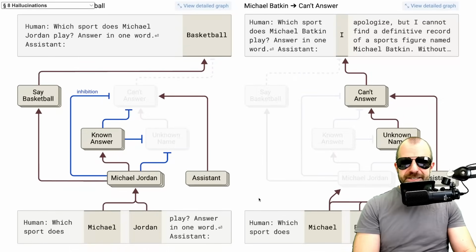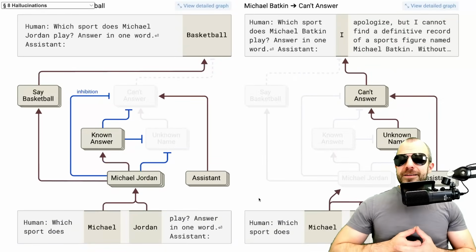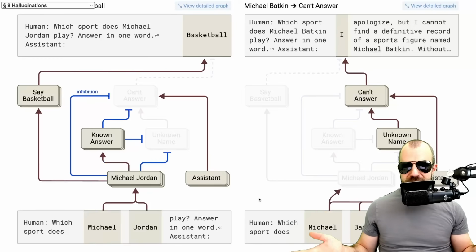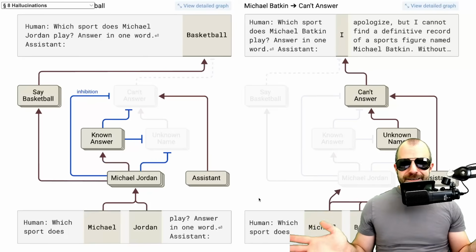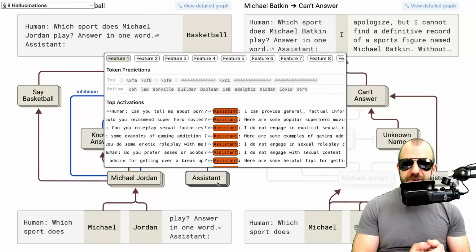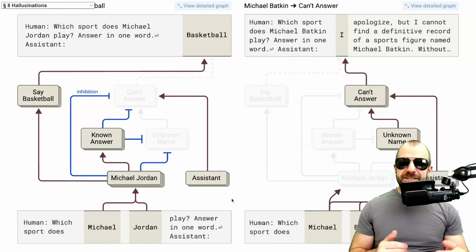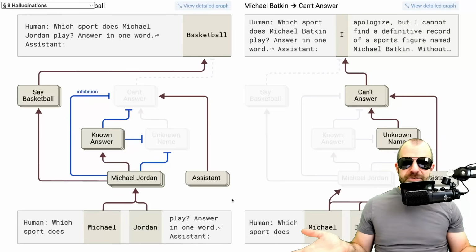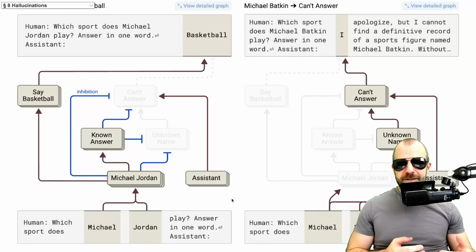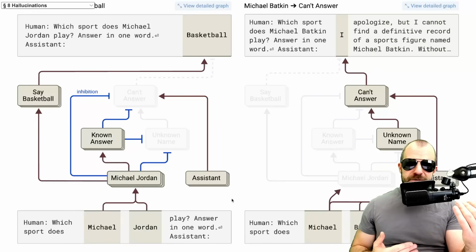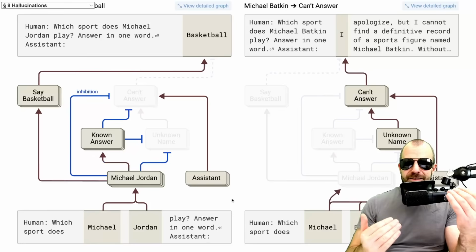But in essence, this is just what fine-tuning does, right? They recognize, oh no, we shouldn't give wrong answers. So their fine-tuning data contains a bunch of examples where people just say, I don't know. And that is just baked into, and it's usually baked into the assistant token. So the assistant token kind of absorbs all of that because it's always there during fine-tuning. And then what it does is just increases the likelihood of saying, I'm sorry, I don't know. That's what it does. You have so many training examples, you just train with that, the likelihood of that is going to go up. And then if there's nothing else that's very likely, that's what takes over. And if something else is also likely, then that overweighs.